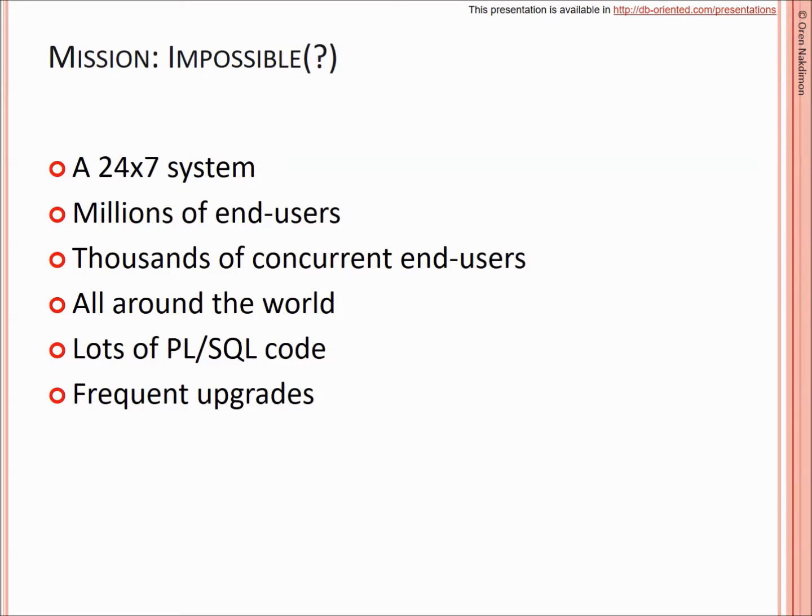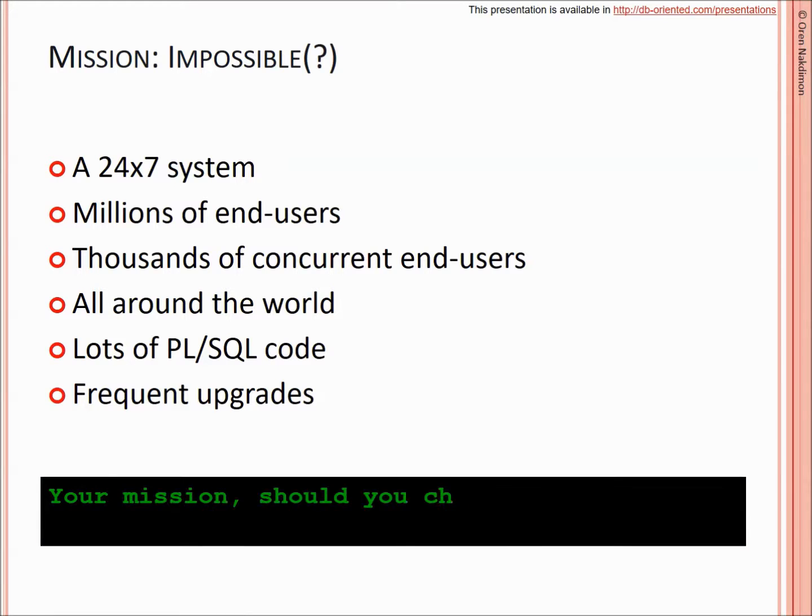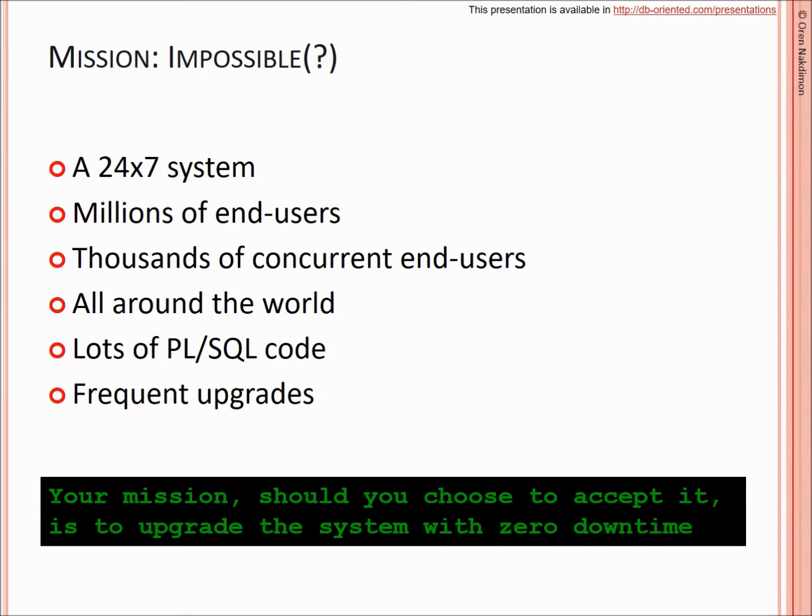Think of an Oracle-based system serving millions of end users around the clock all over the world. A busy system with many active users at any given point of time. Our mission is to upgrade this system with no downtime and without interrupting the active users. It is not an impossible mission. I'm a DBA of such a system and we have been doing it for more than 3 years now.